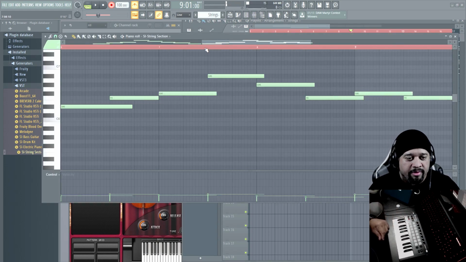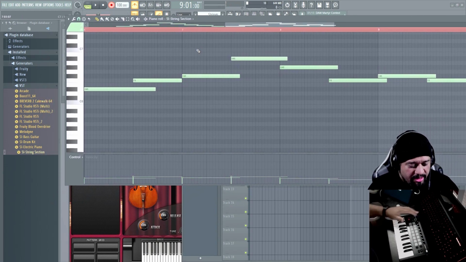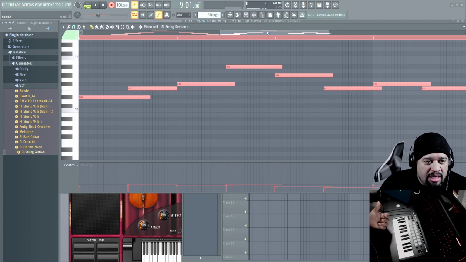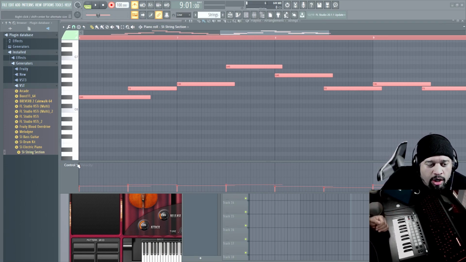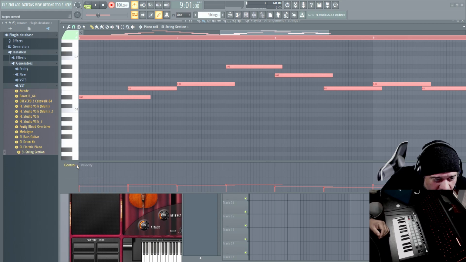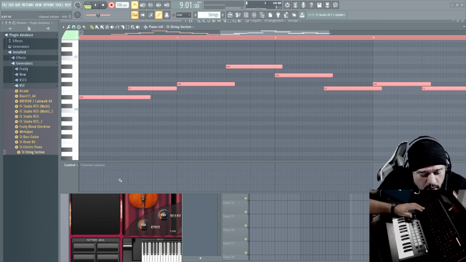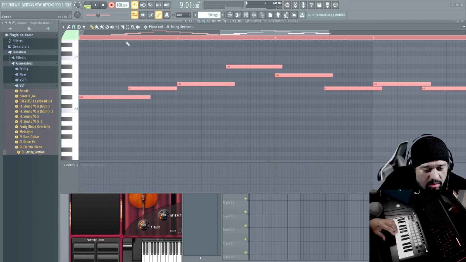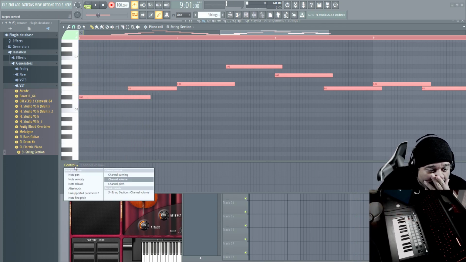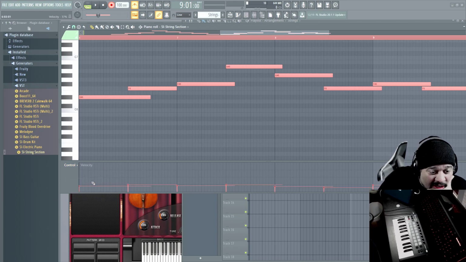But our velocity is all over the place. I want to see if there is a way to control the note velocity.